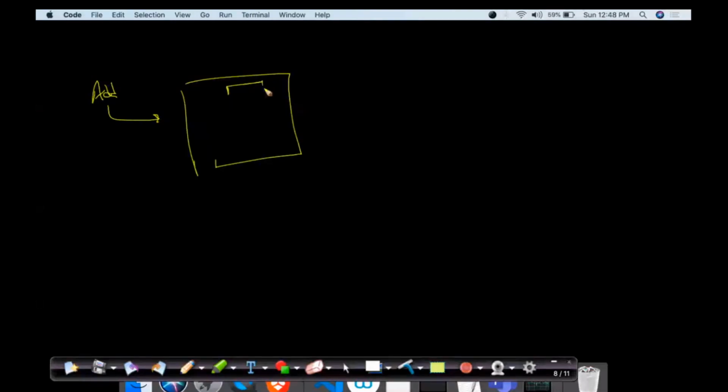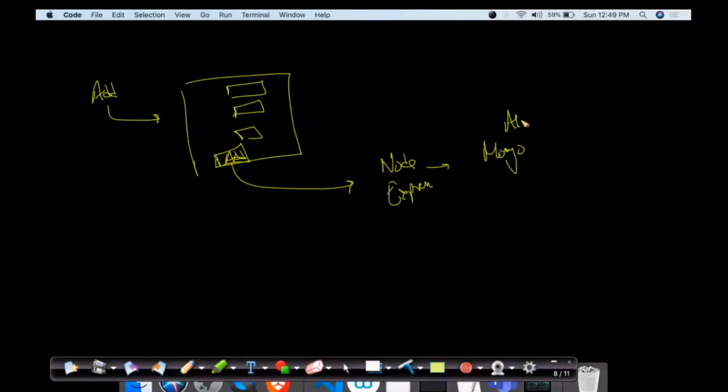When I click on this add button, it is going to call Node and Express, and it is talking to Mongo. So we are using Mongo Atlas now. It will store the to-do data on Mongo Atlas.